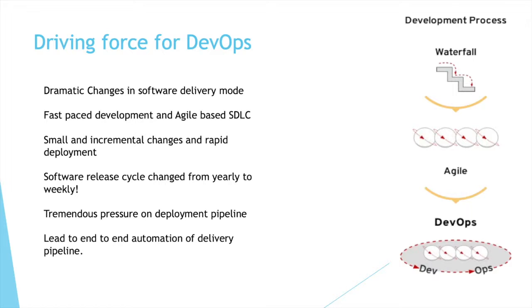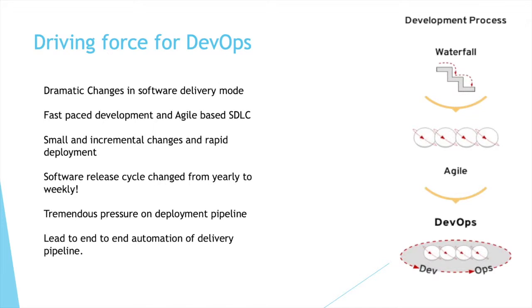What do I mean by that? Unlike a waterfall model where you actually sit and talk about requirements, and before your requirements are finalized, you do not go into the design phase. However, in the case of agile, this is not the case. At the beginning, you understand and agree on a concept that the requirements are not clear and they will keep on changing during the process of software development.